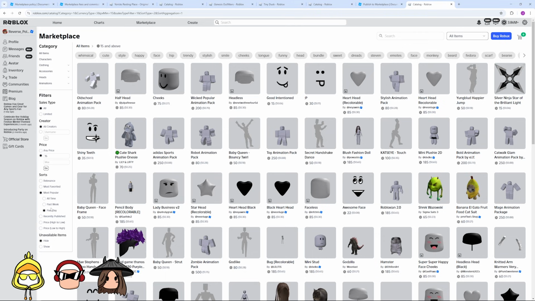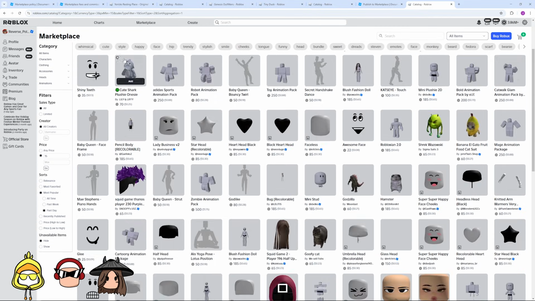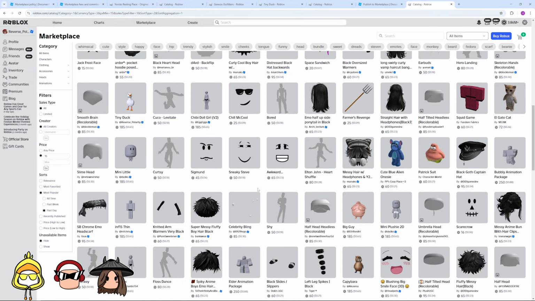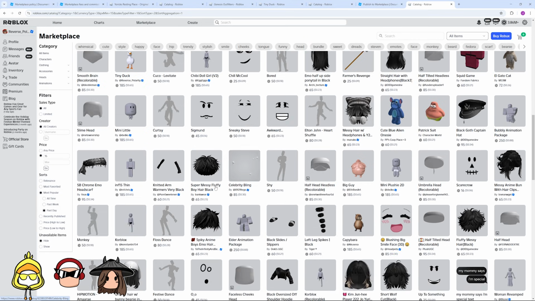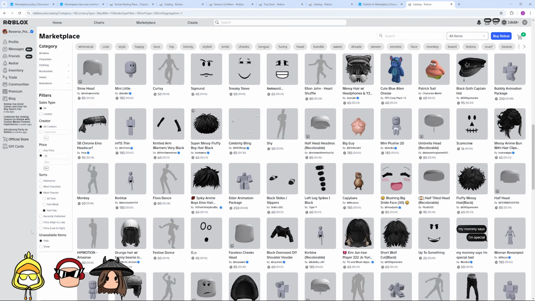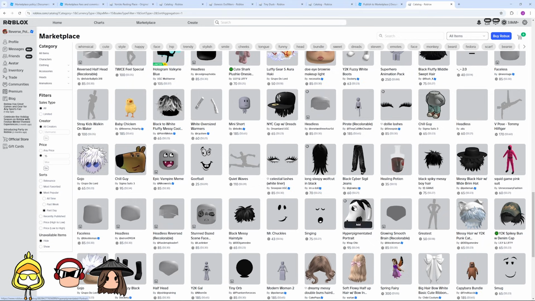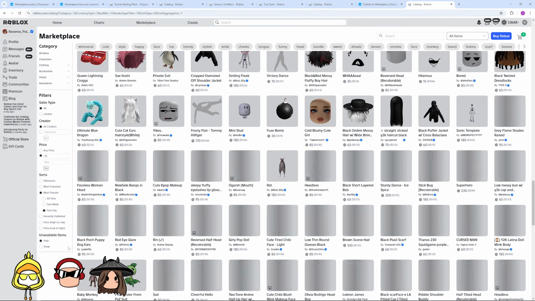We sort by past day because it shows us what's doing really well right now, but past week is also a good option if you want to know what's been doing well for a longer time. And going here, scrolling down, you can get an idea of the sort of things that are selling well. What I like to look for is, is there a category of item that's doing well that is something I like to make? We've gotten into making avatar bodies, and some of that was seeing awesome creations from other creators that inspired us, and we're like, oh, that's the kind of thing we want to make. So we just checked out this page.